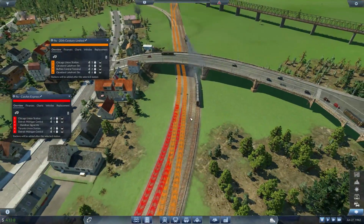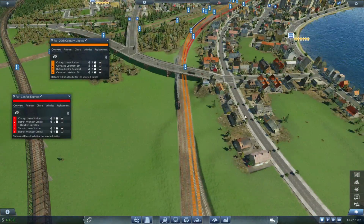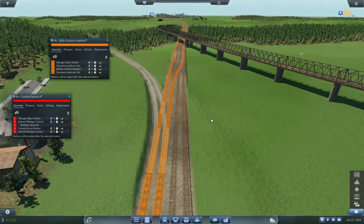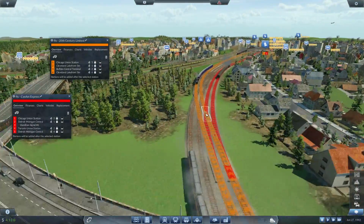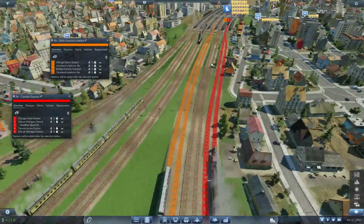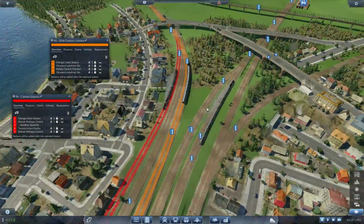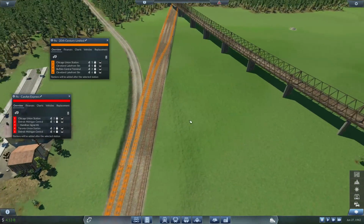So over here, because it's the approach, everything's gone a bit wonky. So we've got up, down, up, down. But I would prefer you to stay on this side because of the platform you're going into. You're still going into the same platform because you're locked into that platform, which is good. So what I need you to do is stay on this side. So how do I do that?